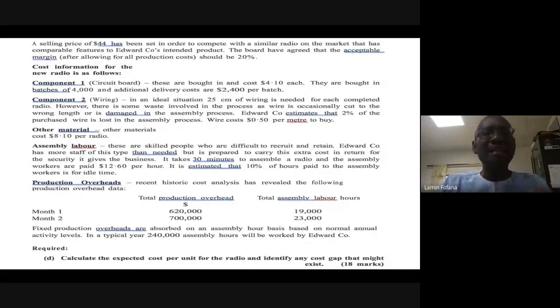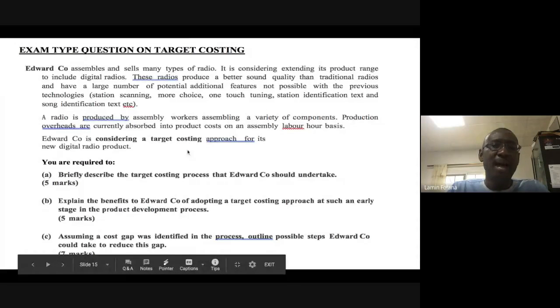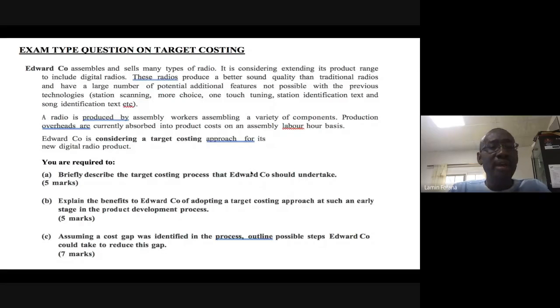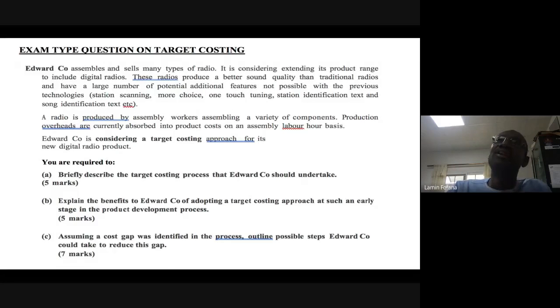Okay, there are no right and wrong answers. It depends on how you are able to consolidate your points, how you are able to back up your points. I think that's really, really important. So this is the way to answer questions like this. This is why the last part has 7 marks compared to A and B. A and B are only 5 marks each, but this one is 7 marks. So for 7 marks, like I said, at least you have to say 14 different good points.